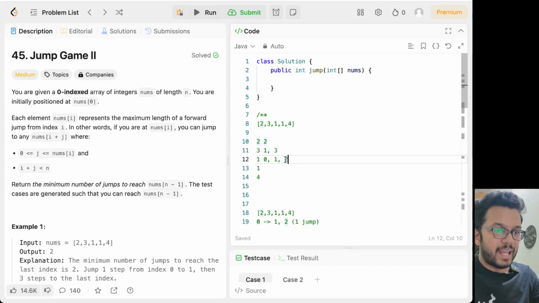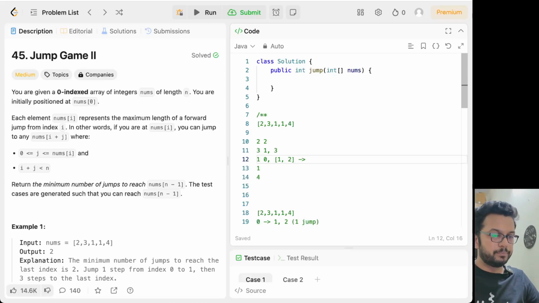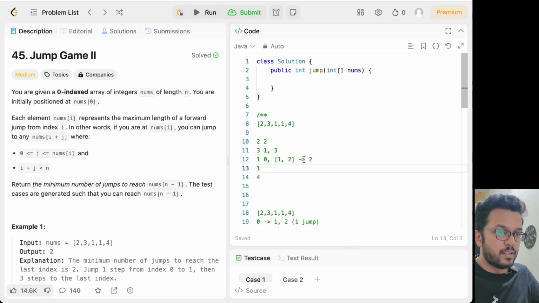So you would basically have a maximum effective power that you have currently, and a current thing that you can pick. So what you say is from 1 and 2, these are your options here, right? When you are standing at this index, you pick up 2, and now when you come here, this 2 becomes your current power here, right? And when you come here, your current power becomes 1, right?